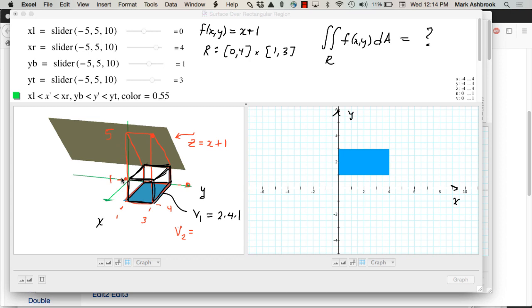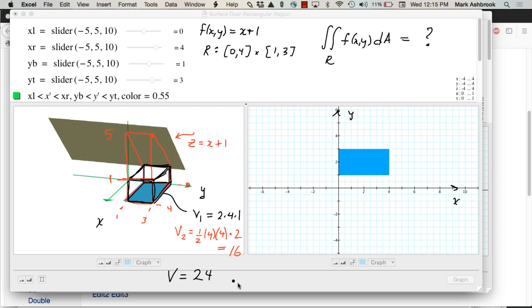No, you start at 1, right? This is starting at level 1. Z equals 1 up to 5. We already took care of that part down there. So this is 4. 4 times 4. Did I say 5? No, it's not 5, you guys. 4 times 4 times 1/2 times 2 equals 16. Volume is?